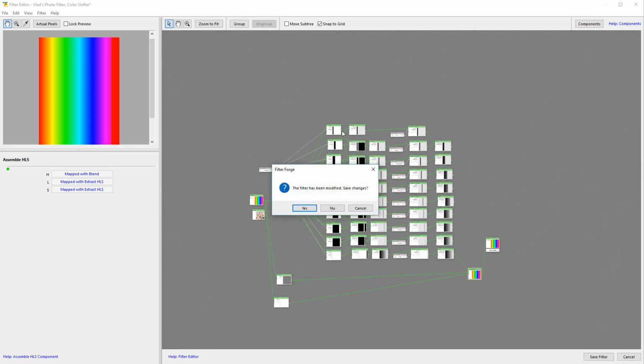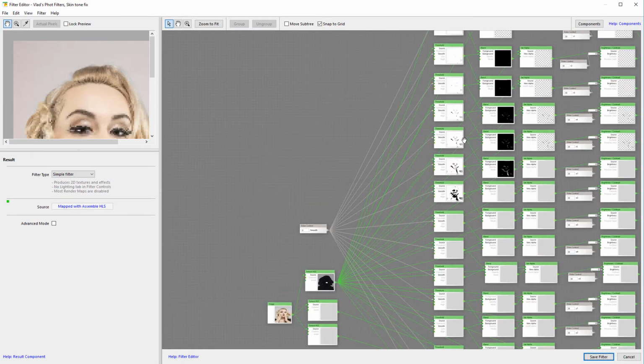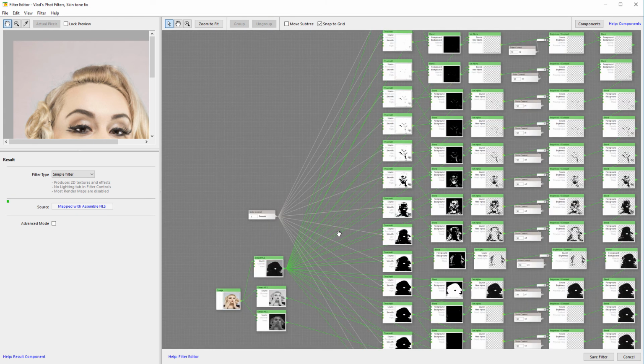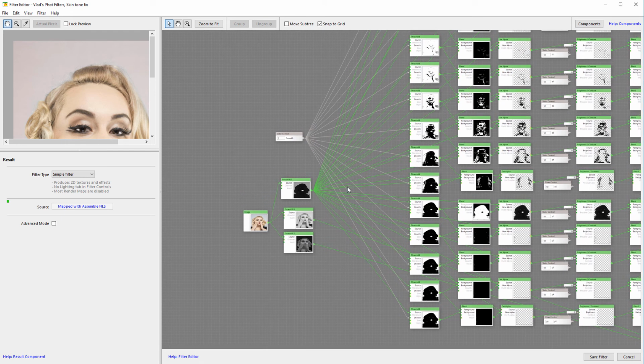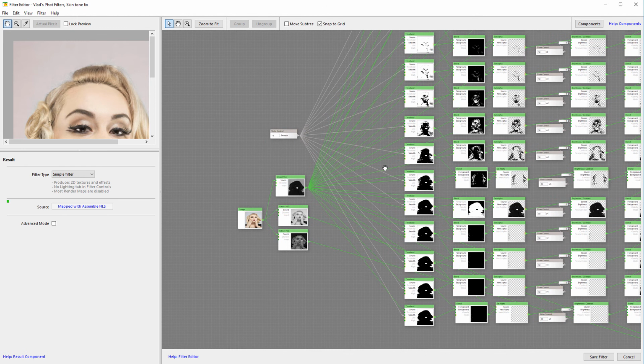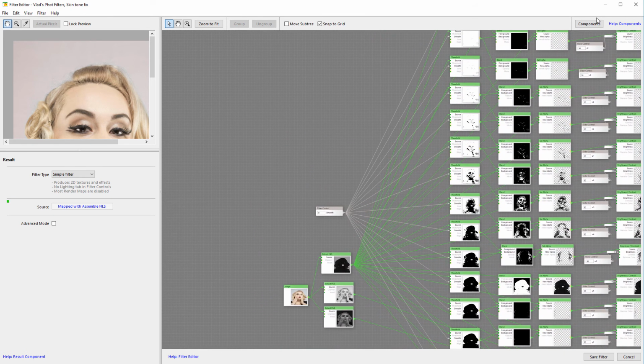So let's go back to our skin tone filter. We'll open this filter. It's a little bit similar, only you can see it's way more. The reason it's more is because I want something specific on a skin tone, and right here it works a little bit differently because I don't want to separate and select all colors.